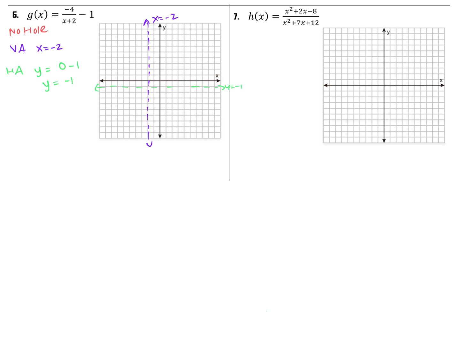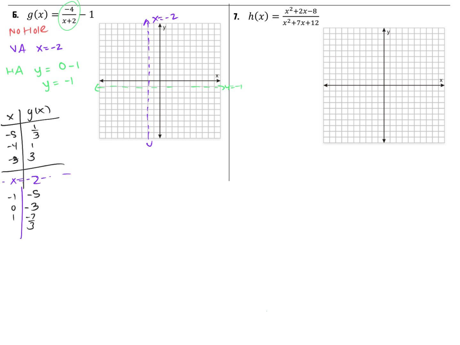Now, it's going to get a little bit more complicated when we're doing the math to find these values because every time we plug something into this portion, we then have to subtract 1. So go ahead and pause the video and set up and fill in your table, remembering that each time you plug in an x value, you're going to subtract 1 from the fraction portion. So here are the coordinates I calculated from my table when I plugged in my values. I'm going to go ahead and graph those points, connect them, and then identify the domain and range. Go ahead and pause the video and do that for yourself.